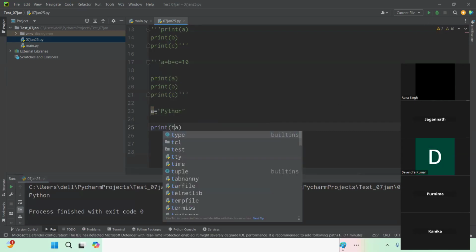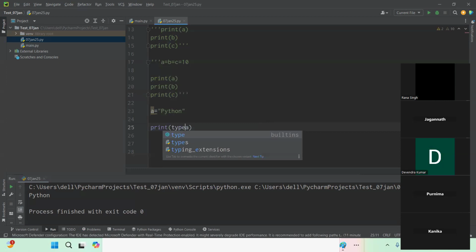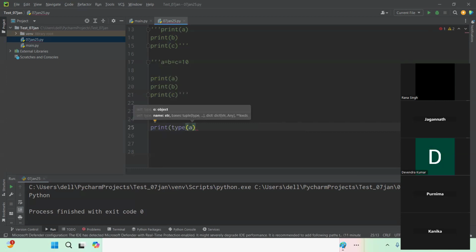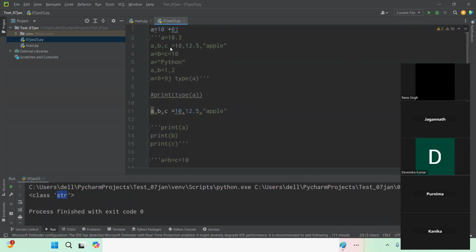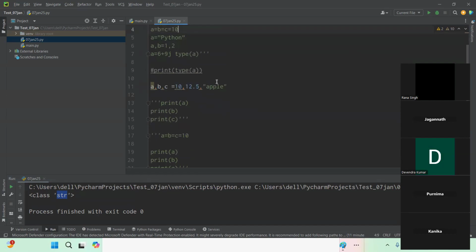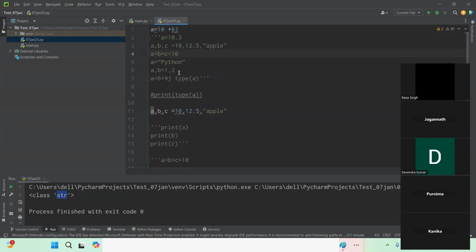And if I want to see the type of this a, again, it should be a string, str. So this is the declaration part I wanted to show you. Either you can use comma, comma, comma and give the values, or you can equate these values and give a value, or you can use a comma b and then give the values. So anyway, you can use it and we can get the values, and the type method is used to get the type. It can be int, it can be string, it can be complex number.